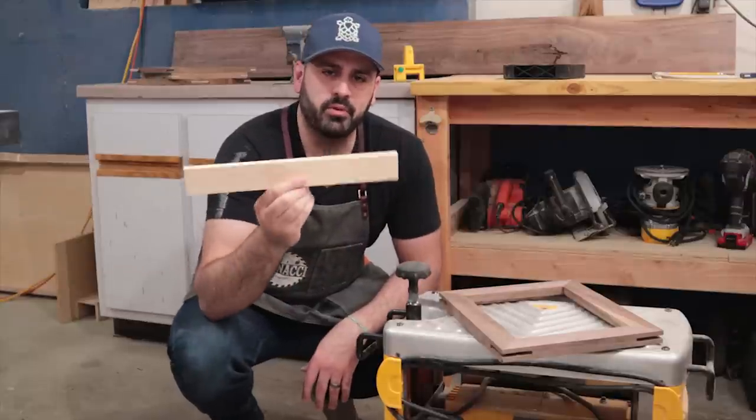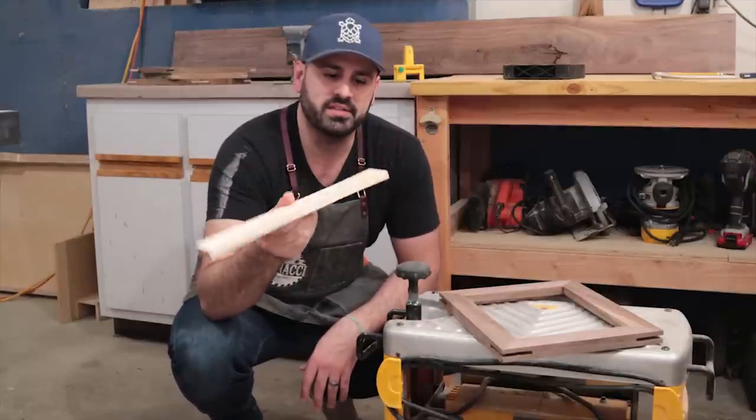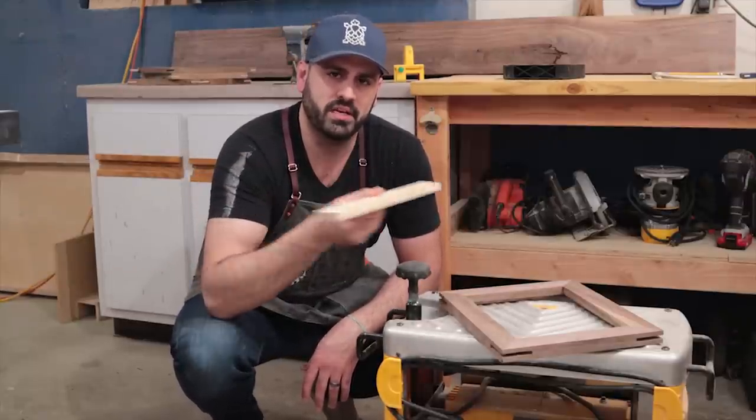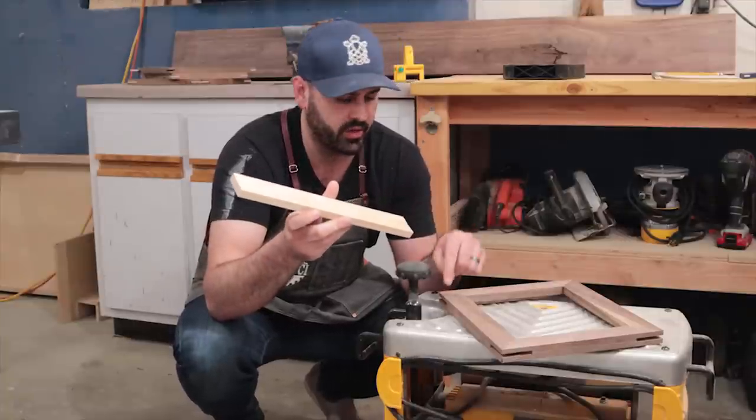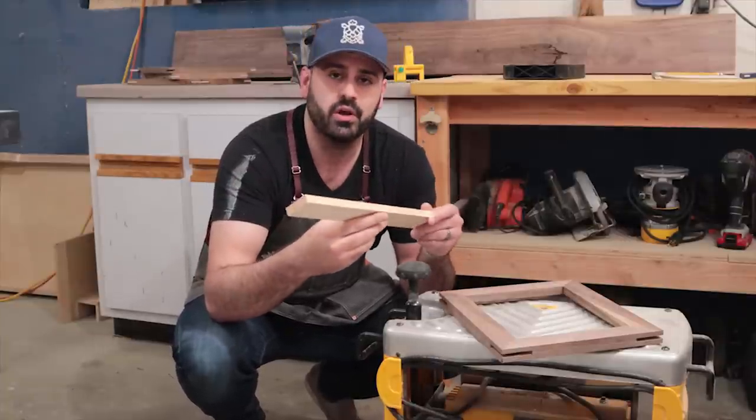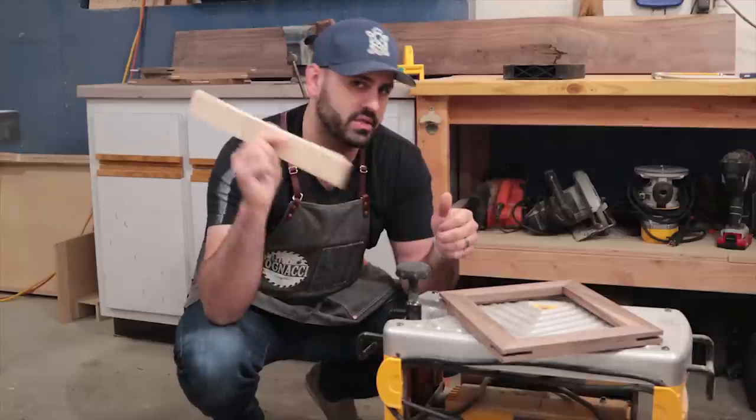So I have this piece of maple that I'm going to use for the splines. It's a little thick, so I'm going to take it through the planer a few times just to get it down to the right thickness of about a quarter inch or so. You could also use the table saw. You could take it over to the bandsaw.